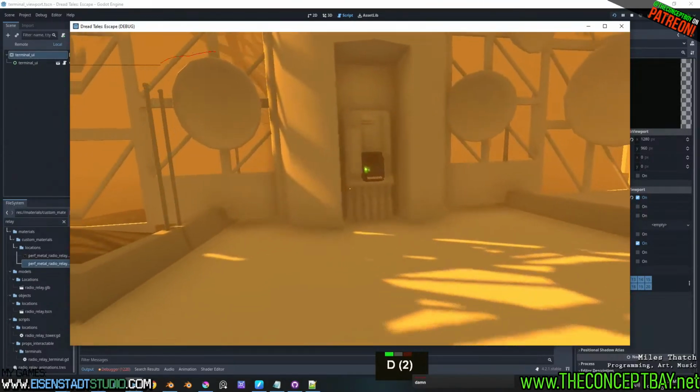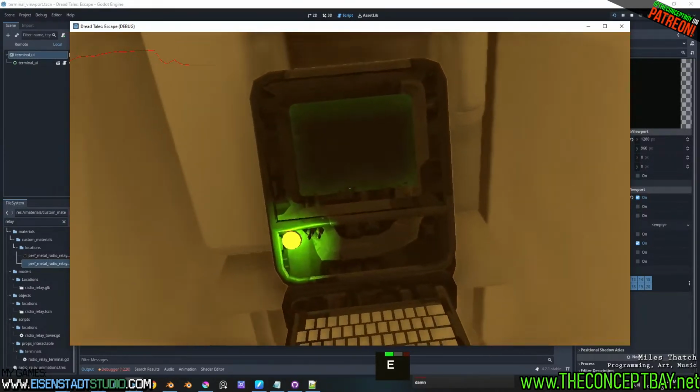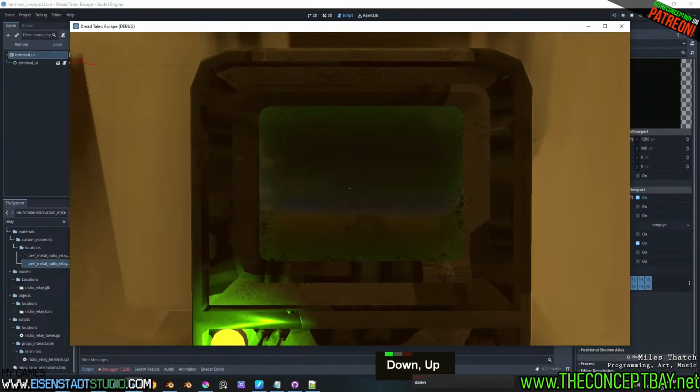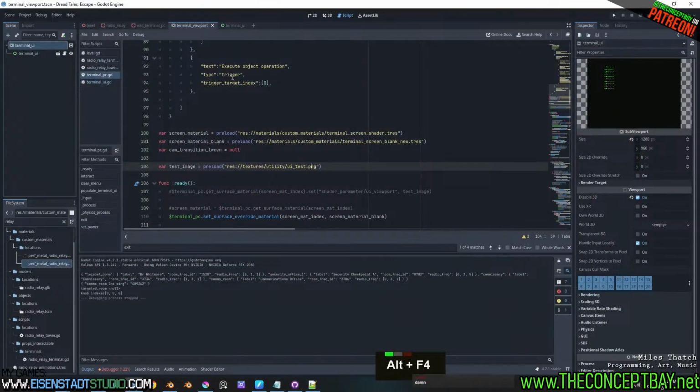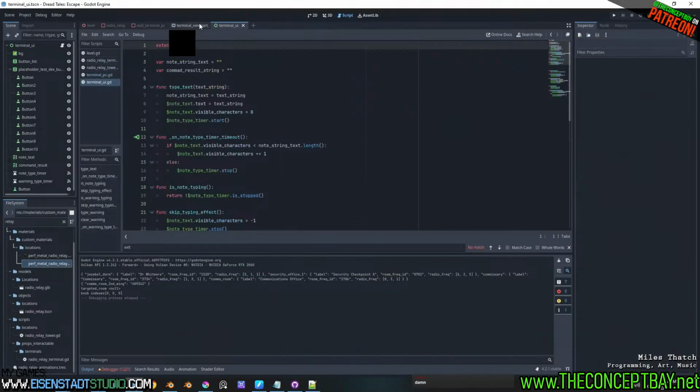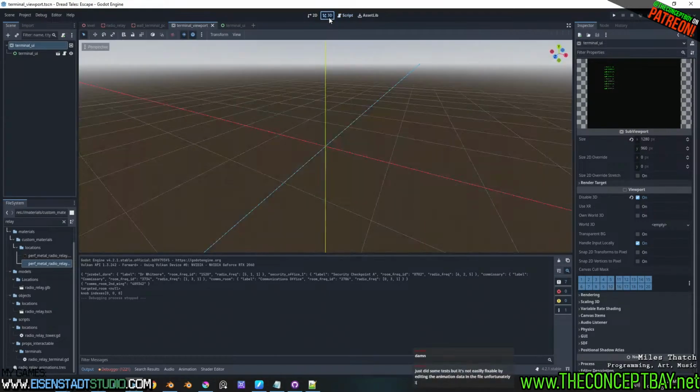So the sounds aren't playing. Okay, so... Right. No menu. Why is there no menu? It's not easily fixable by editing the animation data. Yup. Because it's not, yeah, it's stupid, man.